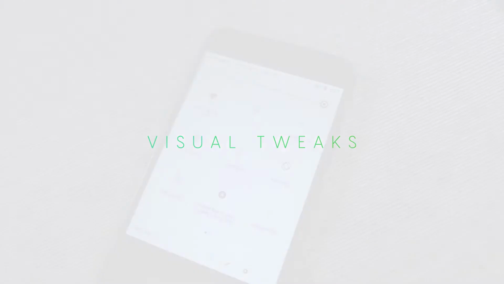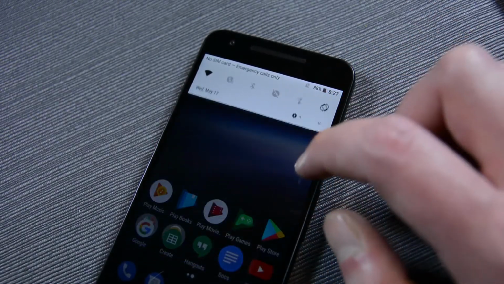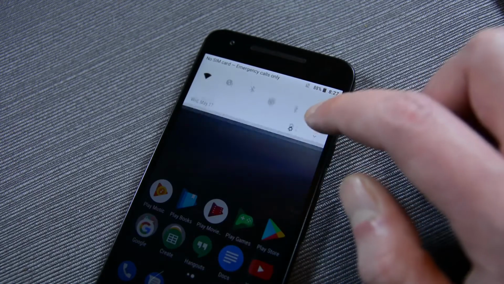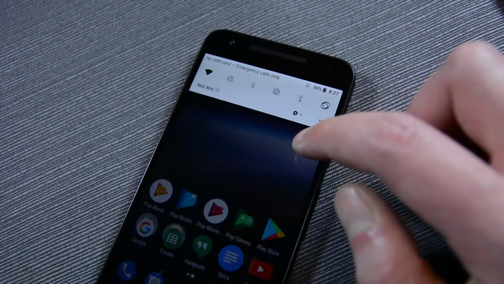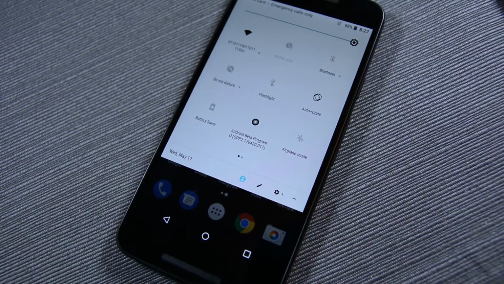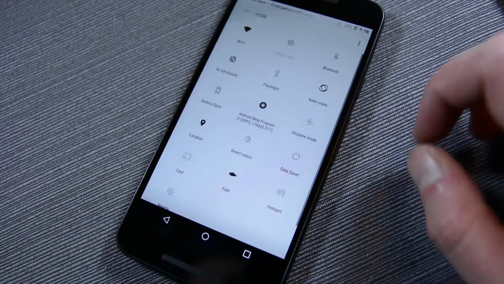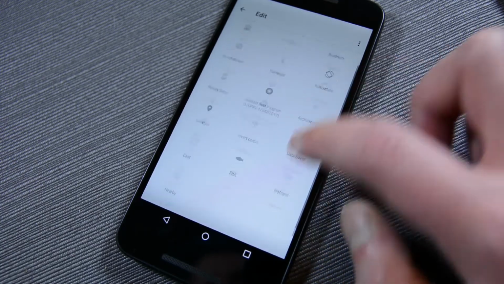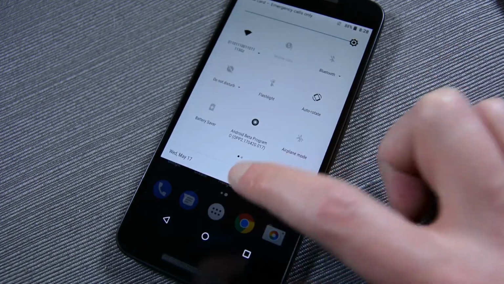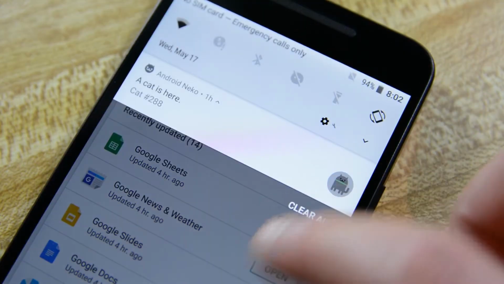Okay, first let's start with the visual tweaks because there weren't a whole bunch of those. The first noticeable change is the notification toggles and the quick settings. They're now grayscale instead of the really dark gray like you'd normally see. Don't know if that's permanent or not, but it's there. While we're hanging around the area, it's worth noting that the settings menu button, quick settings edit button, profile image, and date and time are now at the bottom of the quick settings and of the toggles. It's a minor thing, but it'll take you a few minutes to get used to it.